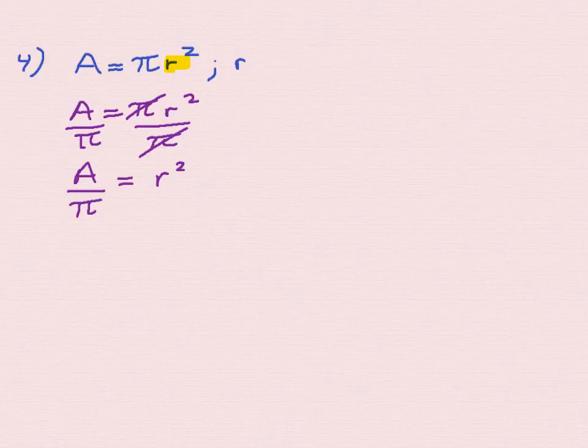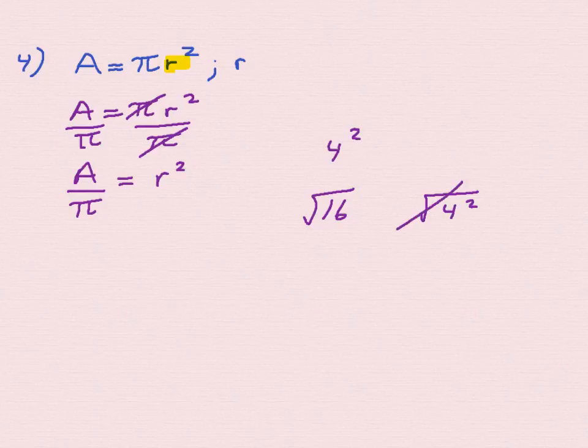Now to get a letter by itself that is squared, you have to do the opposite, and the opposite in math of a square is a square root. For example, if you had 4 squared, that is of course equal to 16. If you want to find out what value is the square root of 16, what you're really asking is what number multiplied by itself would equal 16, and the answer is 4, because 4 times 4 is 16, and here we go.